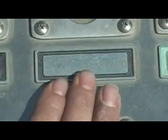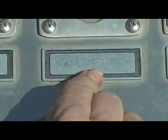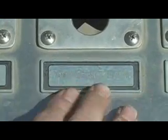Tank refill and recirculator. This is what you open when you need to fill your tank back up if you're drafting and you want to fill your tank back up. Or you can open it when you're just pumping out of the tank if you're just recirculating the water to keep the pump cool.